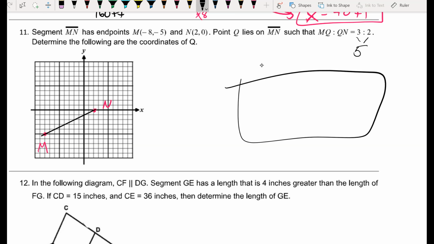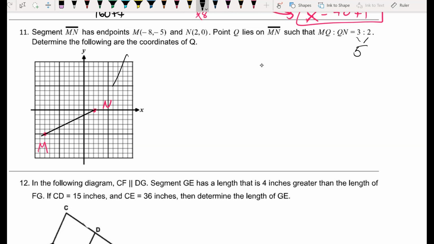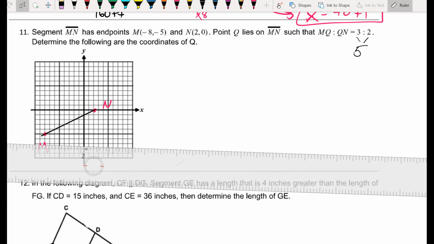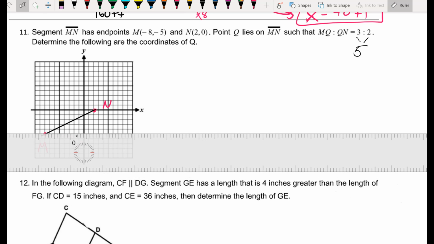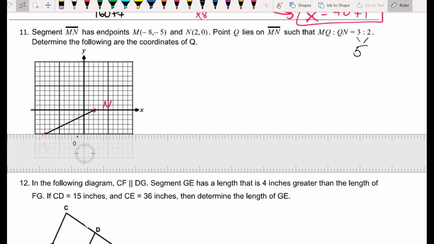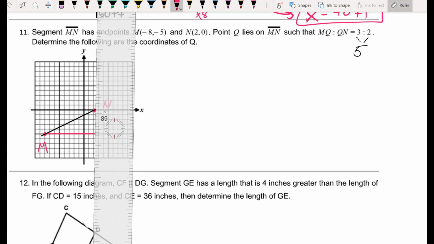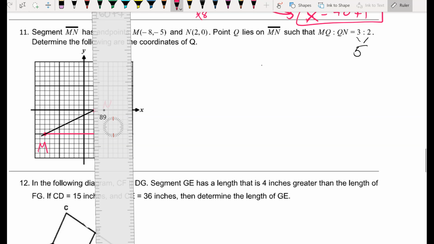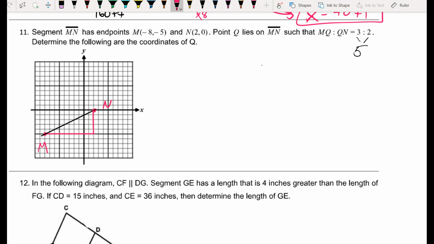Now, there's an algebraic portion you could do here, but my argument is that the graphical portion is a lot easier to work with. I'm going to make this into a right triangle here with MN as my hypotenuse. I'm going to make that horizontal distance right there between M and N, and draw up that vertical distance right there. Now, if I count the boxes, I'll call that point O, between M and O, that's actually 10 units long. And I'm going to just segment that bottom piece right there into 5 equal parts.